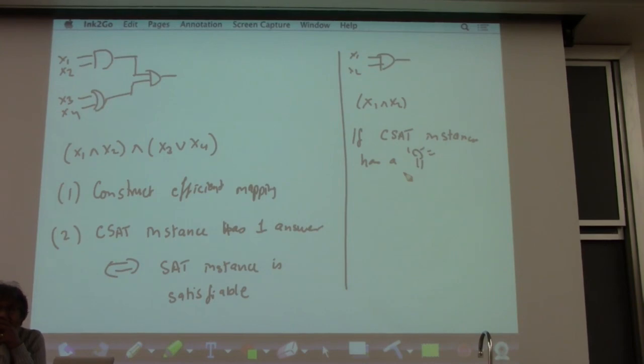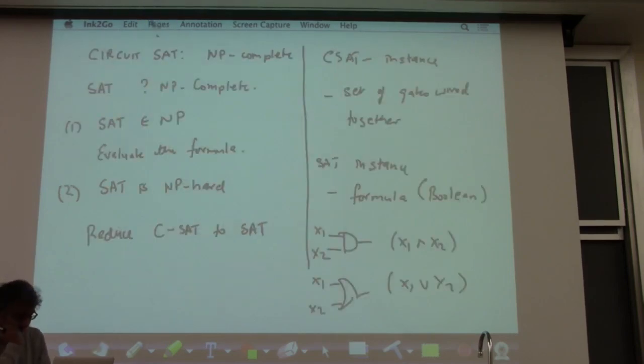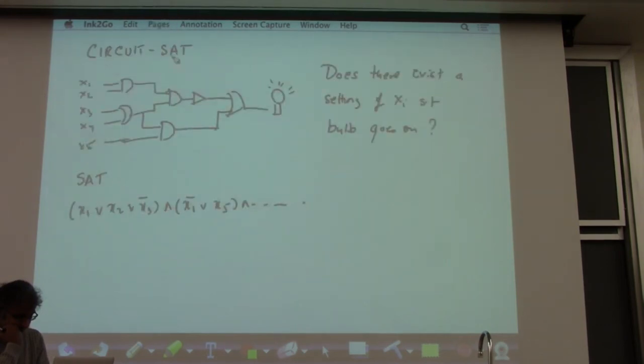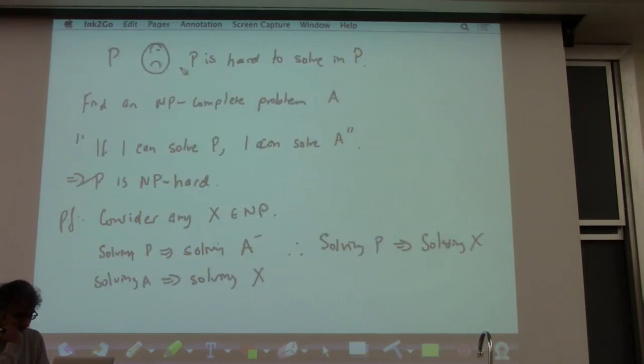Can you go to the page of the P and A statement? Yes. Why do you define A as an NP complete problem, not an NP or P problem? What I want to do is show that P, my problem, which is a bad name because P is a class as well, but my problem is hard. That's what my goal is.